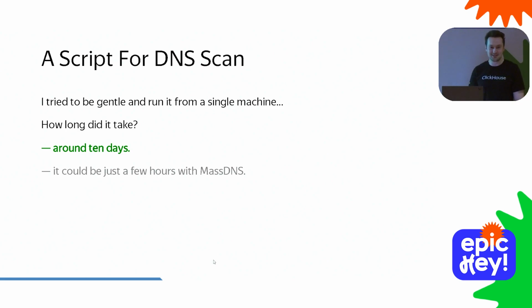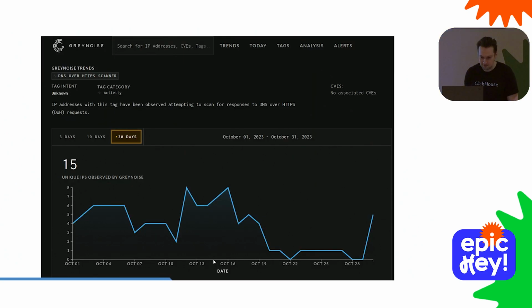Okay, I don't have gifts today for you, but you win. By doing it with masscan-style DNS, it would take just a few hours. But I don't worry. I created a machine, I ran it, and it ran unattended. I forgot about it, I returned and it was running. No one complained, and I had my data set.